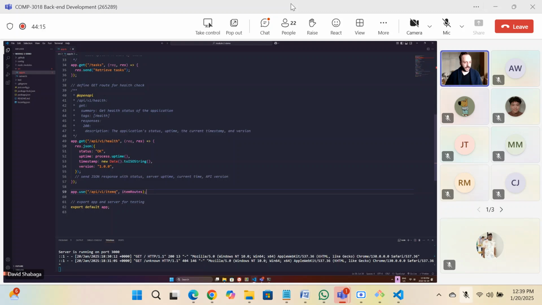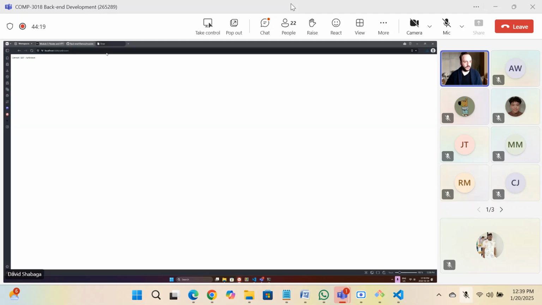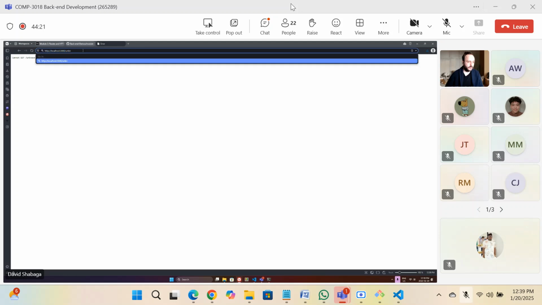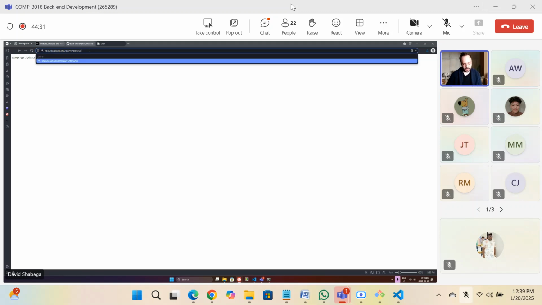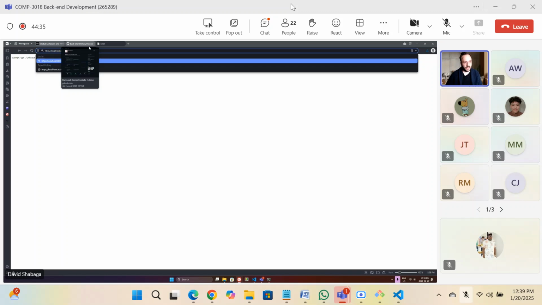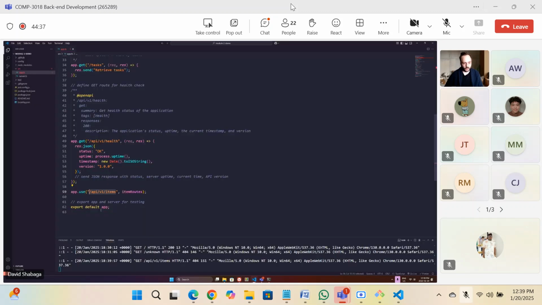But basically now, anytime I make a request in the URL to this API v1 items, I could just append something to the end. And as long as I'm handling that within this file, we'll be able to manage it. You'll see shortly.